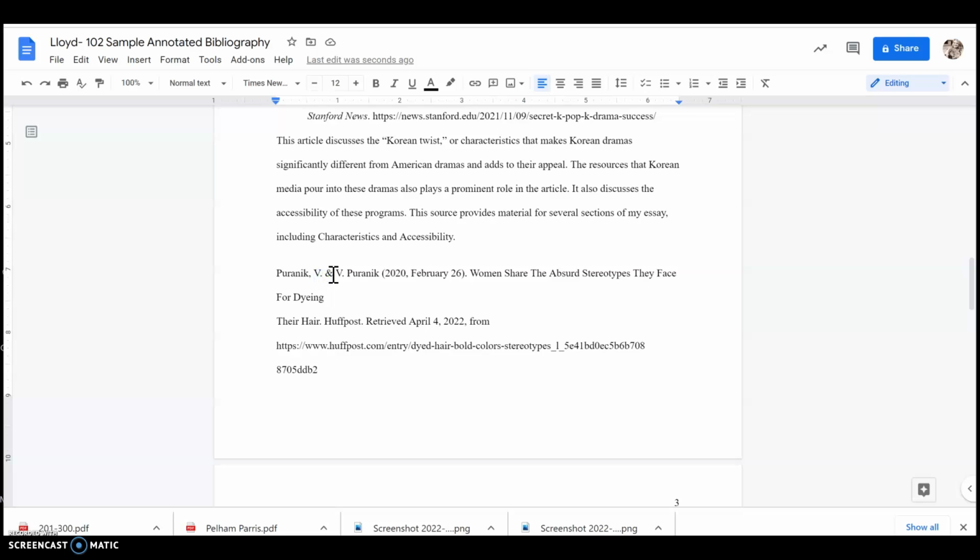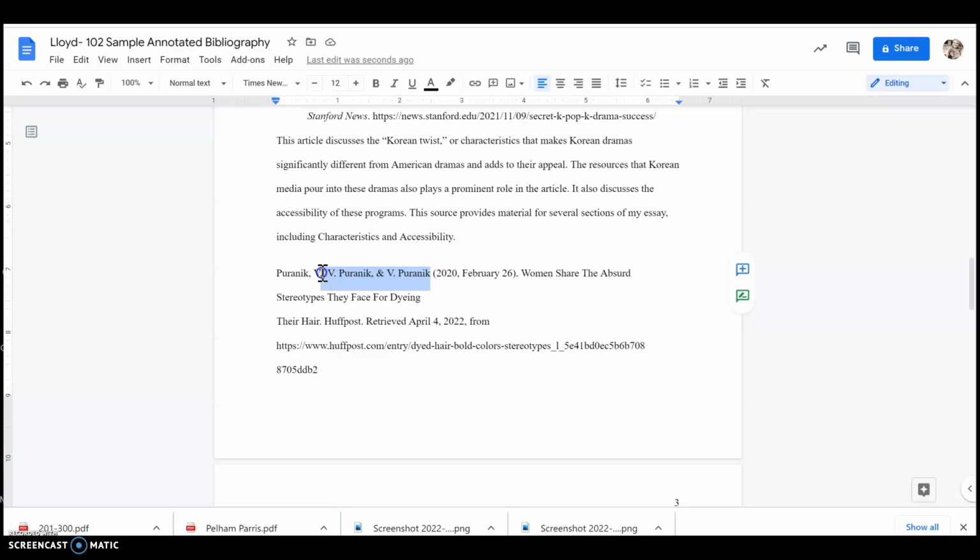If you have three authors, it would be the same way. After your initial period, you would use a comma, and you would type in the author's name like that in forward order with the second and subsequent authors, and then you would use the ampersand and then the name for the last one.